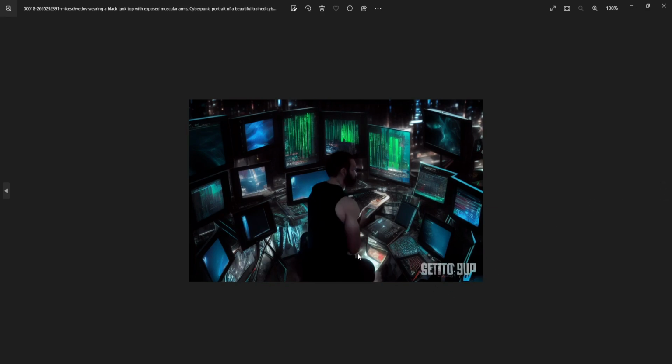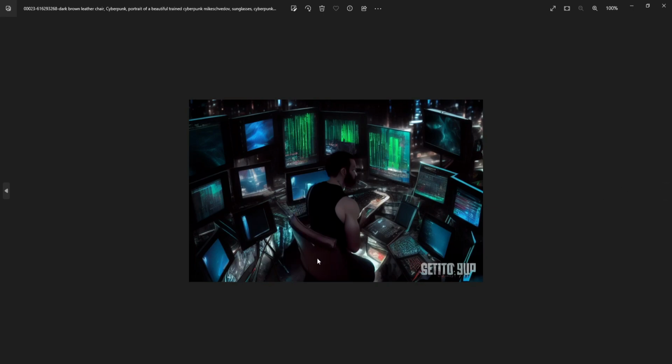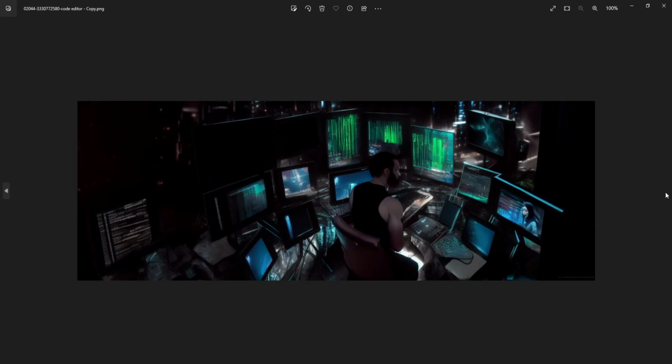Now I gave myself some muscles, and in real life I have some tattoos over this part, but let's say it's another dimension, right? And then I just painted a chair because I wanted him to sit on a chair, so I just used my paint editor to create some kind of goofy chair. I painted over it, and then I got this chair. And then I kept expanding the image, and I got this entire YouTube banner.